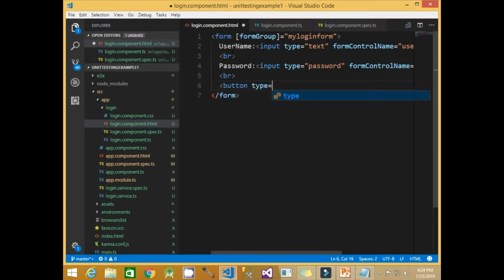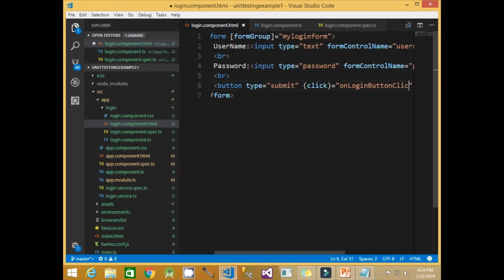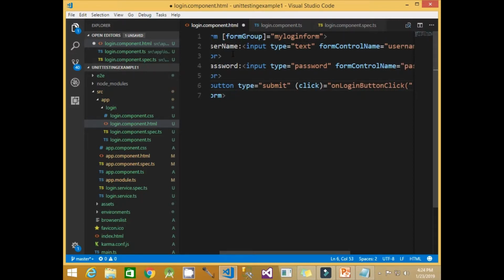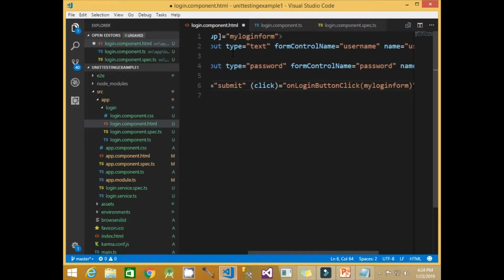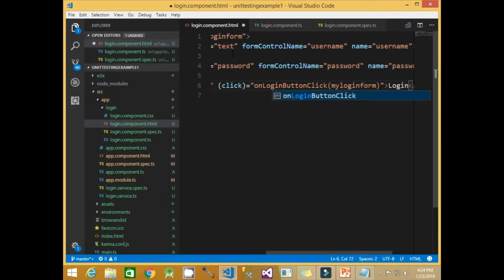The type is submit, and for the click function you call on login button click and pass my login form here, and the button name is login. That's all.